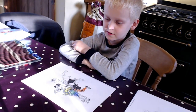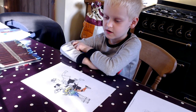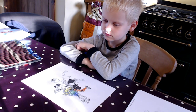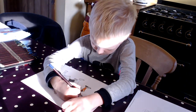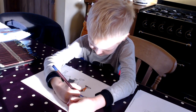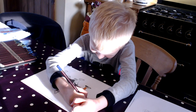You're doing like a Commander Bly soldier as a Star Corps. Am I? Yeah, because Star Corps are yellow. You see more yellow bits if you're doing the Star Corps. Okay. I'm not really sure how. You load more yellow bits and then I'll look like Star Corps. Okay.